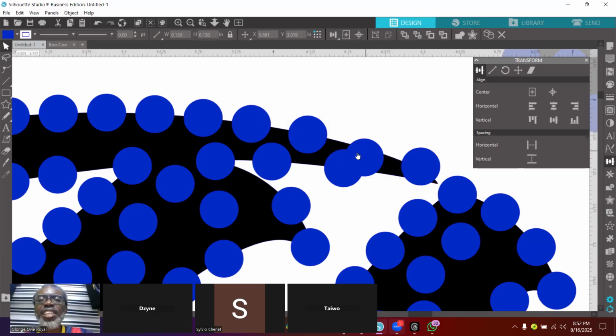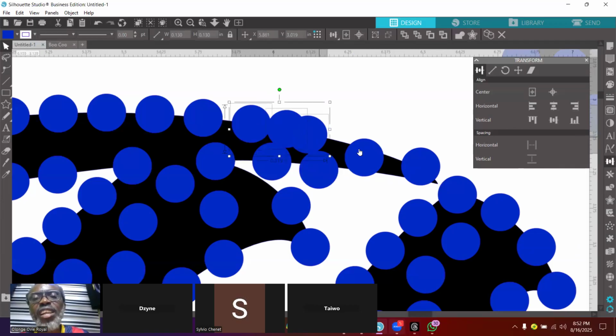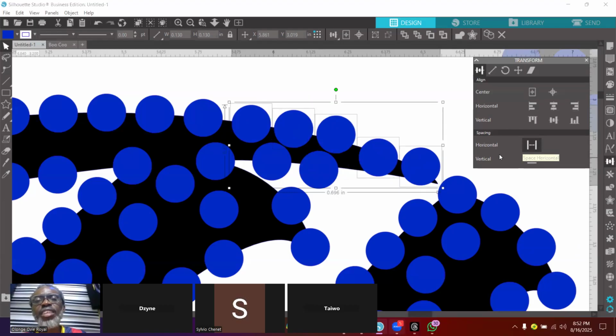Align, good, like that. Now, if you notice, these two are touching. Two stones cannot fit in here. So manually drag it out. Now you notice that the spacing here is still very much. So what do we do? Now let's add one to it. Duplicate one and add to it. Select by holding your shift key down, select, select, and then align. Okay.